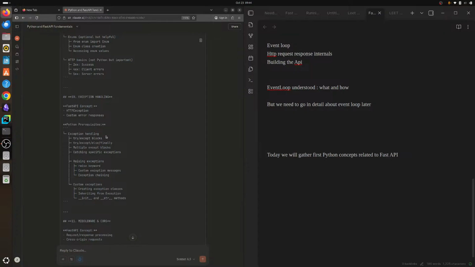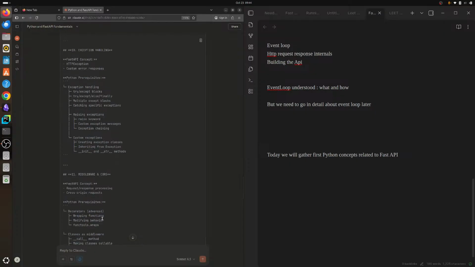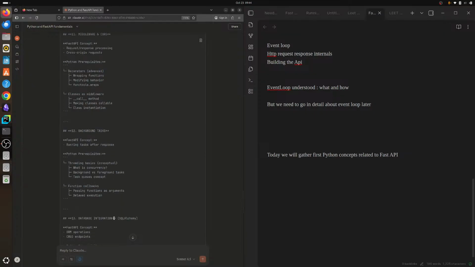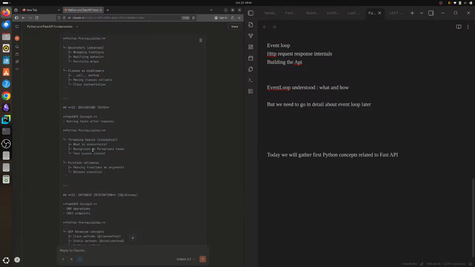Okay. Middleware: modifying behavior and functionality. Background tasks: running tasks after the response. Concurrency. Can call that.